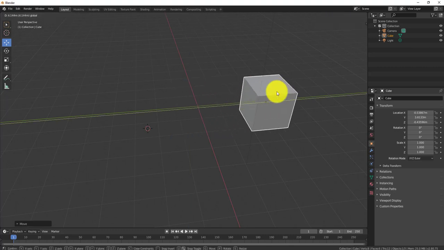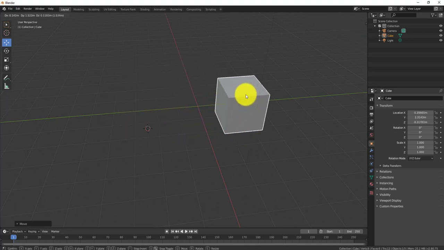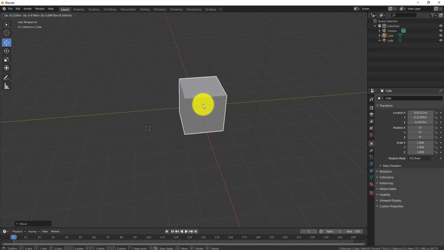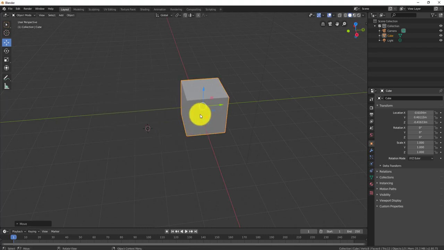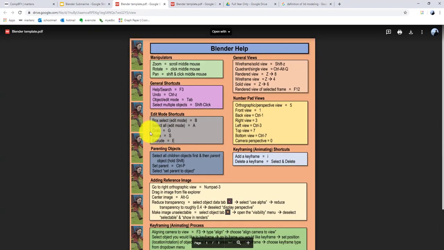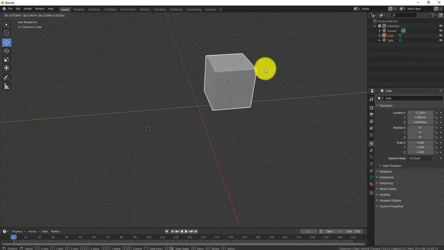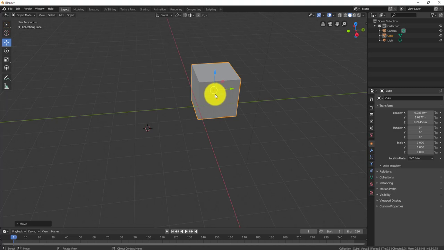Okay? What you can also do, a couple other shortcuts for you. If you click inside the white, you can grab it and have it freely move, which can be handy, but can also make things pretty tricky. And lastly, there is a keyboard shortcut that you might want to be aware of. It's the letter G. G stands for grab. So I believe if we press the letter G, it allows us to grab the object. It's the same as grabbing it by the middle white part, so the exact same mode there. Okay? So that is the move tool.